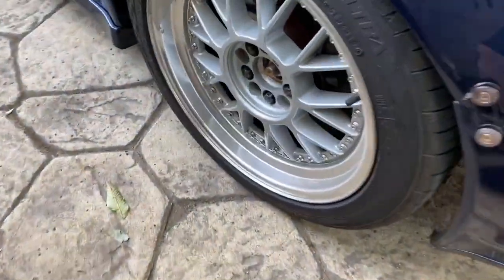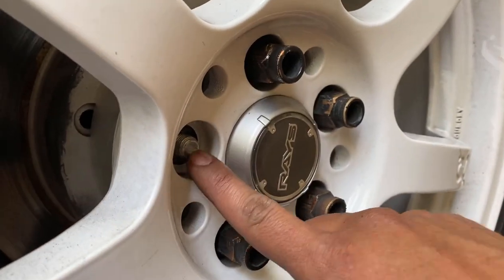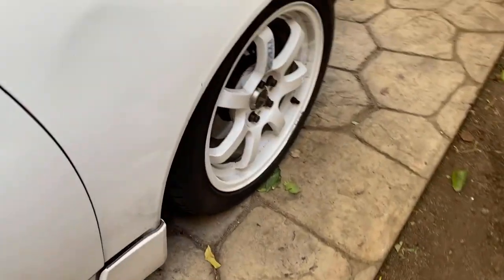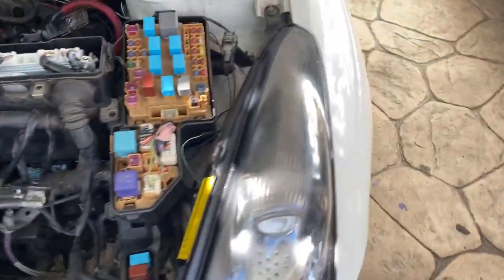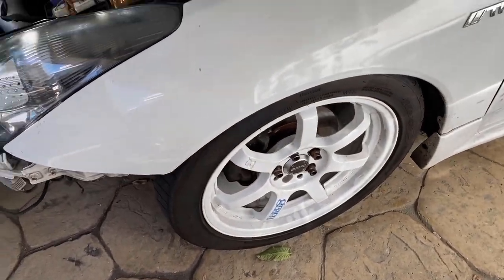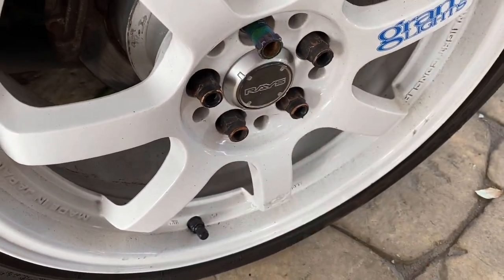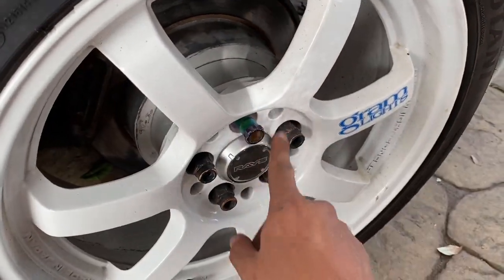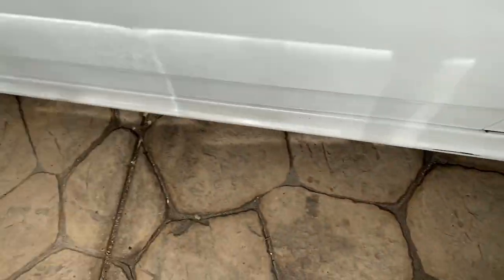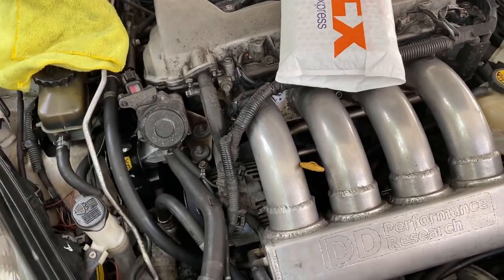but mine does. So I bought these same ones for this one because this one doesn't have a locking nut. Like this one was missing it, so I just bought a new set and I took the old ones out. So I'm gonna install those probably right now and unpackage that right now. But I used to have this one and I didn't like it, and I also lost the key. So I lost one of these and I lost the key, so I gotta remove that one, remove all those lug nuts and get this fixed right now.